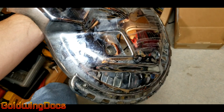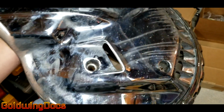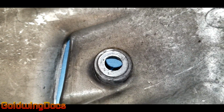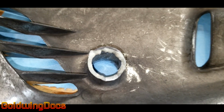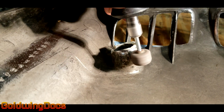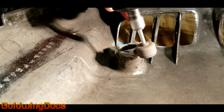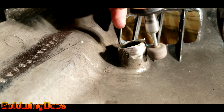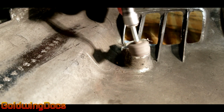The wheel cover for my motorcycle, as you can see, was actually broken out on the inside flange that holds it in place. Looking closely, here's the good one, and here's the one that was cracked and broken. You can see there's quite a bit of material missing. First, I have to remove all the paint. In this case, it's not actually paint, it's chrome, as the wheel cover was coated in chrome.